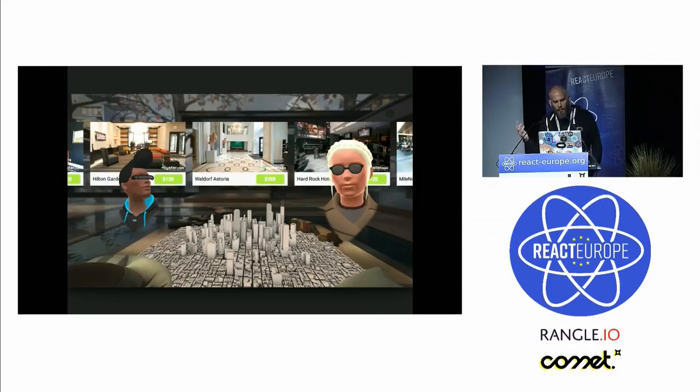So where have we got to, and what happens next? The point where we are at the moment is that we can use replicated Redux to build network synchronized interactive ReactVR applications within other 3D environments. We can build tabletop games. We can build shared interactive 3D maps, for example. This is Mike Armstrong's vision of the future, where people are deciding where they want to go in a city together. We can build vending machines.